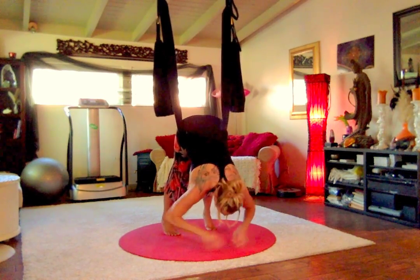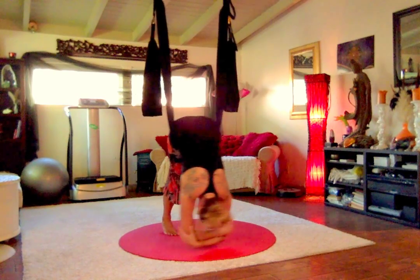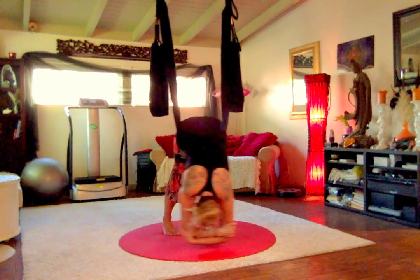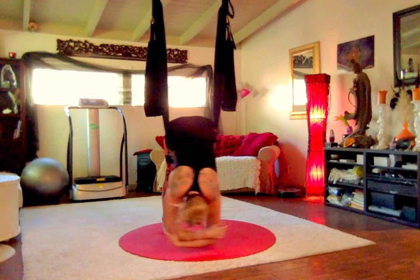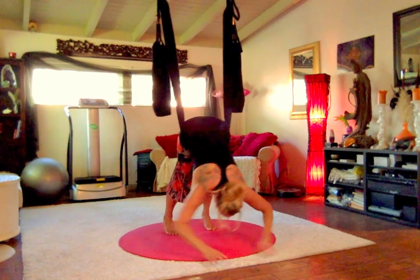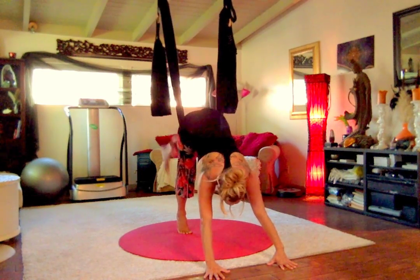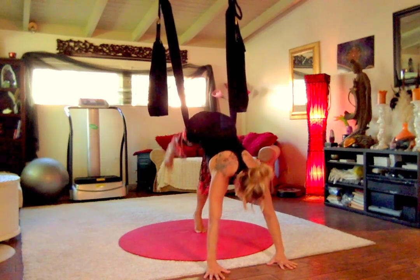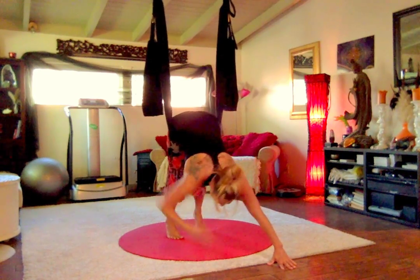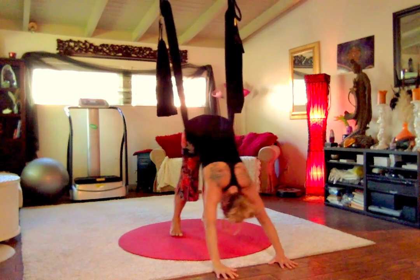Okay, so once we're there, clasp the elbows, shake out the head, take a moment to just wag your tail, okay? So we're just gonna sway from side to side. This is going to offer a very intense rolfing session on the hip flexors. And if you need to do a little adjustment, you're just going to bring your hands down. Go ahead and lift one leg and shift that hip to the sky. Place it back down. Raise the other leg, shift the hip towards the sky, and then it'll sink the swing into the sweet spot of the hips. Okay, and then just hang out here if you can.